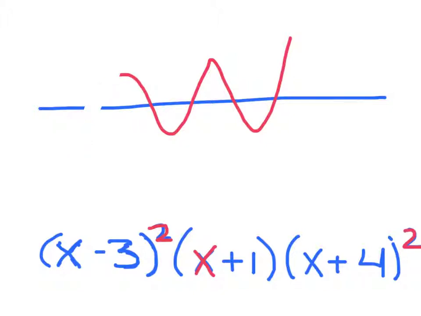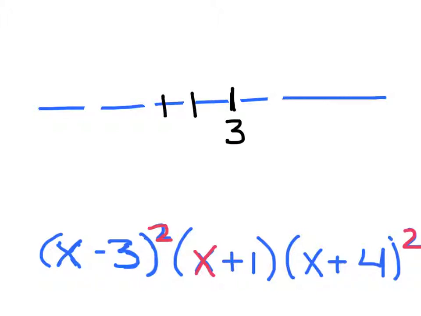But in this case, we have to think about whether each of the zeros are kisses or shoot-throughs. And the zeros are listed below as part of the linear factorization. So you've got a 0 at 3, you've got a 0 at -1, and you've got a 0 at -4. So we'll make this -4, -3, -2, -1, 0, 1, 2, 3.